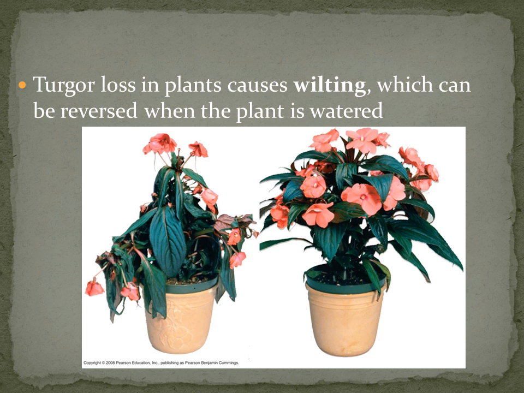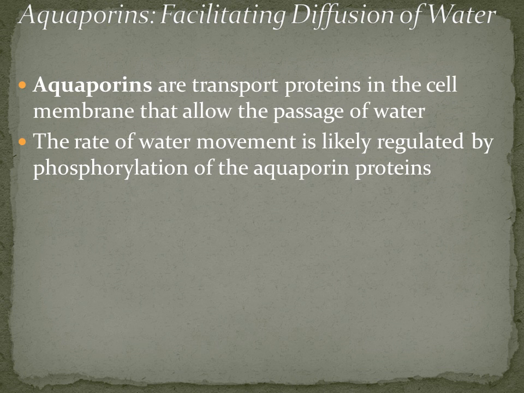So this is why we get wilting in plants, and that of course happens to us every time we fail to water our plants for a few days. They're going to go flaccid, and then they'll go turgid. And of course, if you do that several times, the plants will no longer be able to maintain homeostasis, and they will probably die. So if you have managed to kill plants through inconsistent watering, that is what you've done.